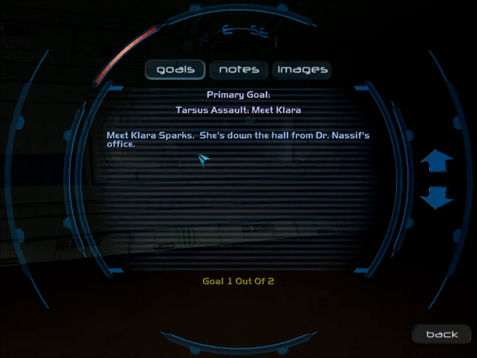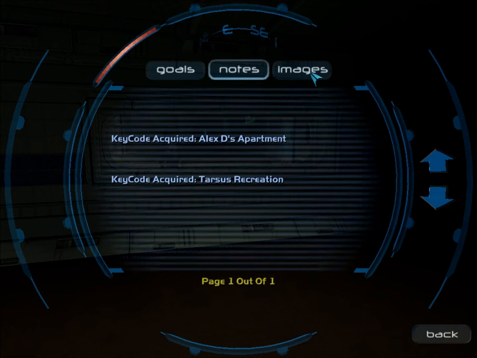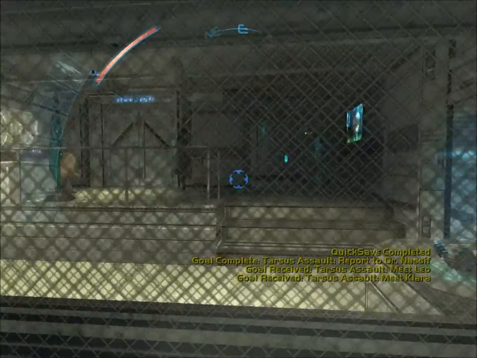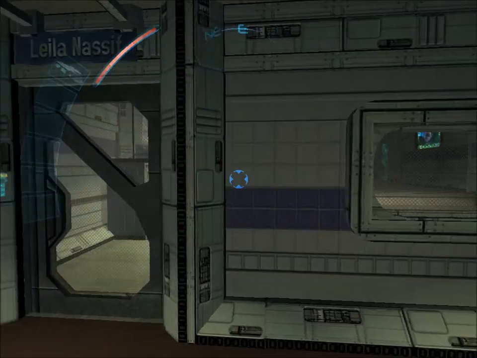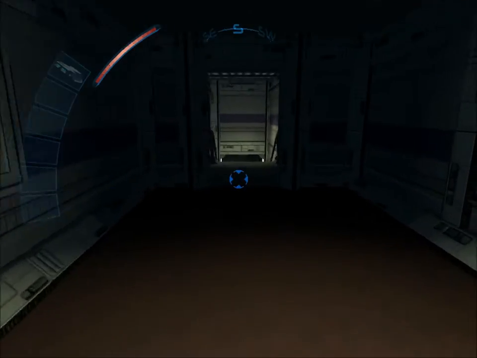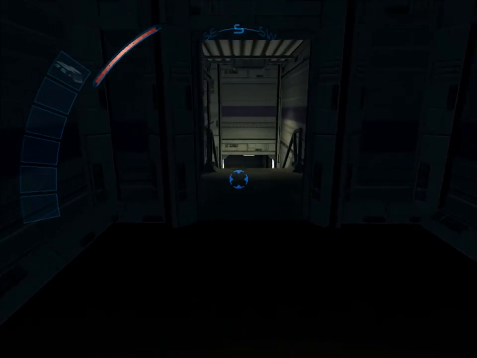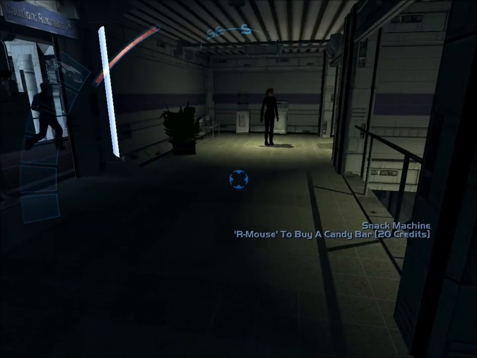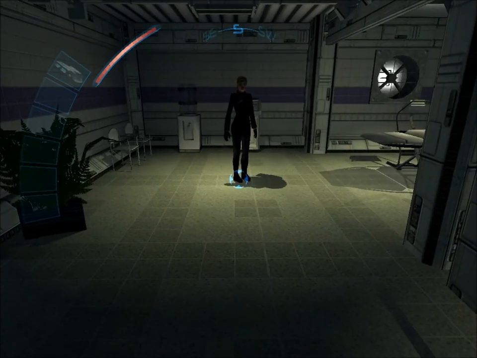All right, so let's go to our data vault. Primary goal, Tarsus assault, meet Clara. Meet Clara Sparks. She's down the hall from Dr. Nassif's office. Tarsus assault, meet Leo. Meet Leo Jankowski. He's running laps on the track. Those are both primaries. And Nassif is running away. All right. Well, let's go ahead and listen to her. We can buy a candy bar for 20 credits. I say no thank you to that.